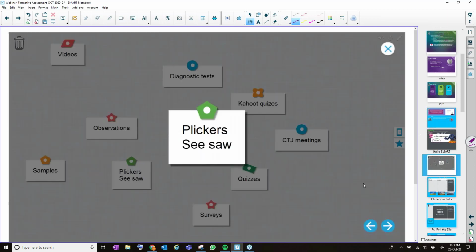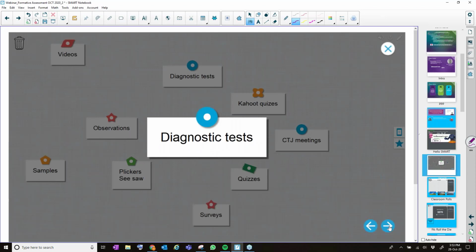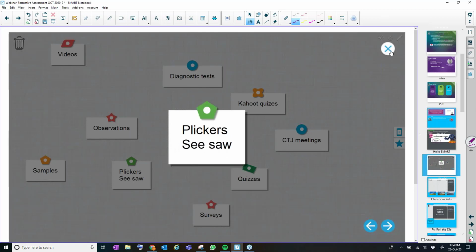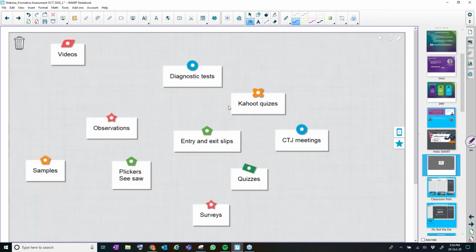So look, just so you know, I can pull out these and have a look at them. In my presentation today, I will definitely be looking at some of the inbuilt quiz features that we have in our technology, and then also surveys and observations. Videos we can do, but I haven't included that in my presentation. But yeah, very creative way to be able to capture the student learning.